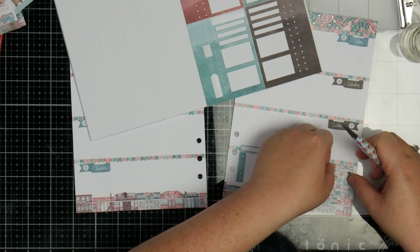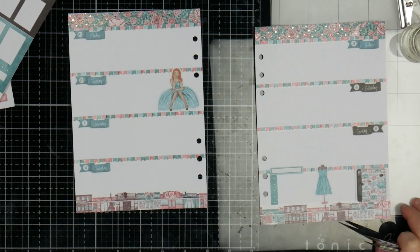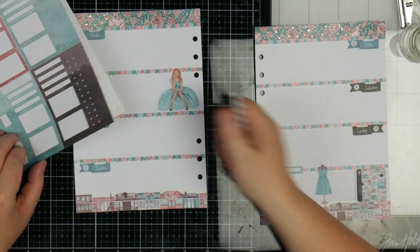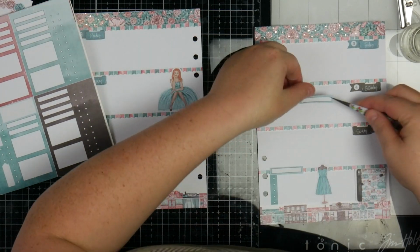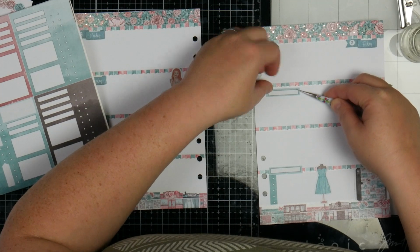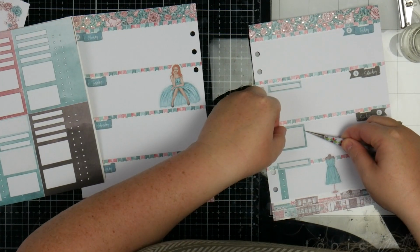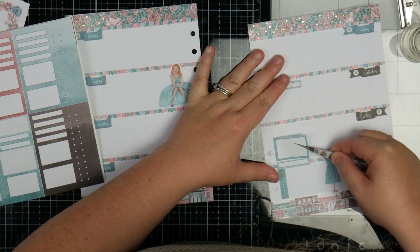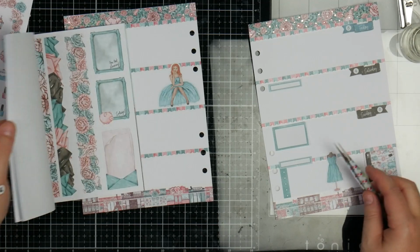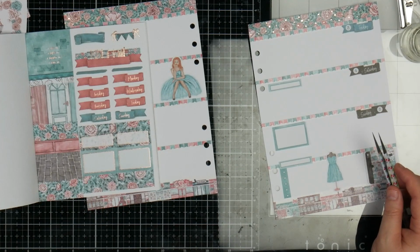There we go. And then we had physio last week, so we don't have physio this week. I do have swimming, of course, on Saturday, so we can pop that in. And then I'm having some friends over to my place on Sunday, so we can put that in. I feel like I'm just getting boxes all down the side here, but that's okay. Oh. Can I... What have I got?